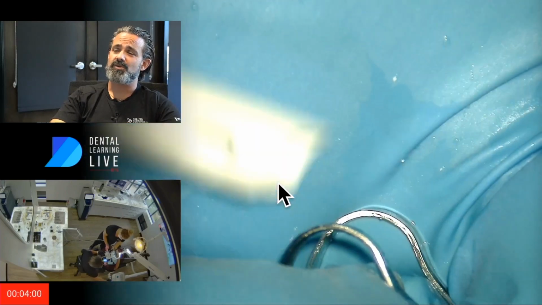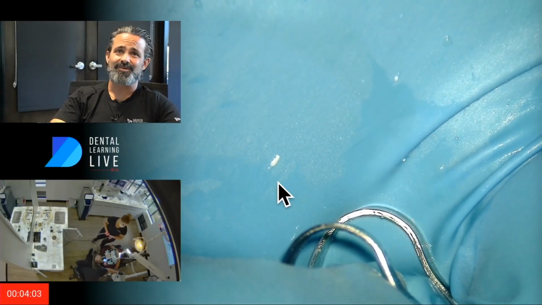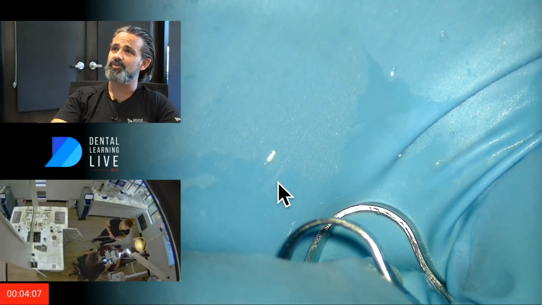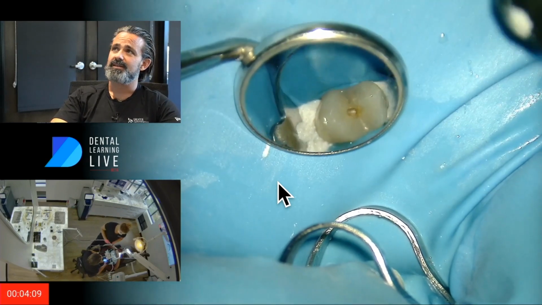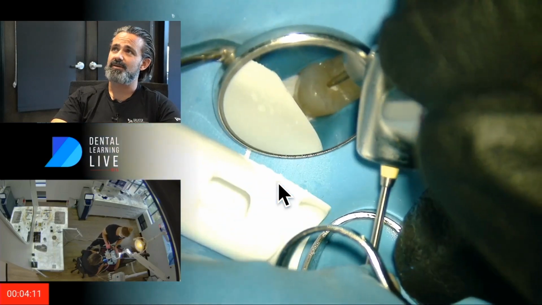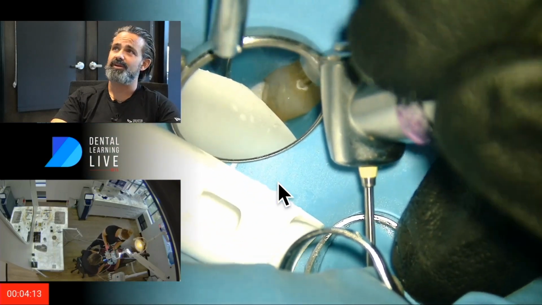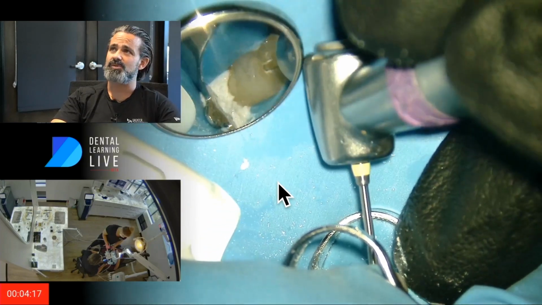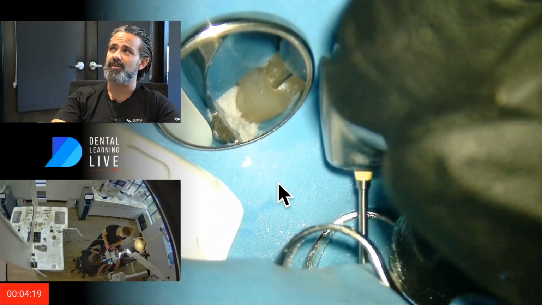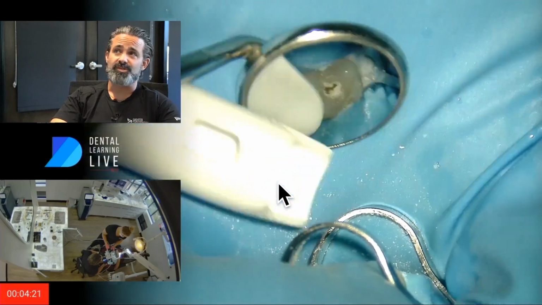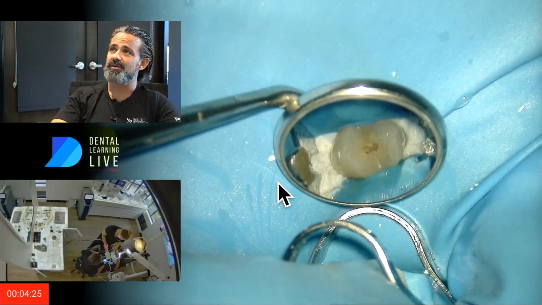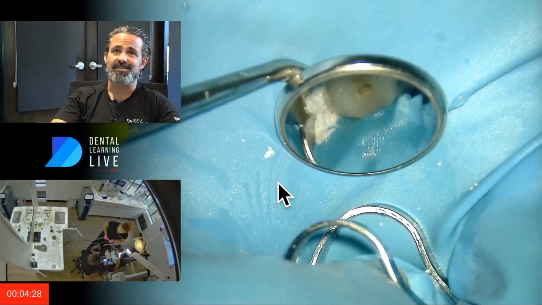I'm using a 157L style bur, and I'm just gonna go through this and make my little access. I'm using a yellow Muntzburg here, just to see if there are any pulp stones in there, and also to find where the orifices are. That's all that's going on. It's just endo 101. So far, everything's smooth sailing. We like cases like that.